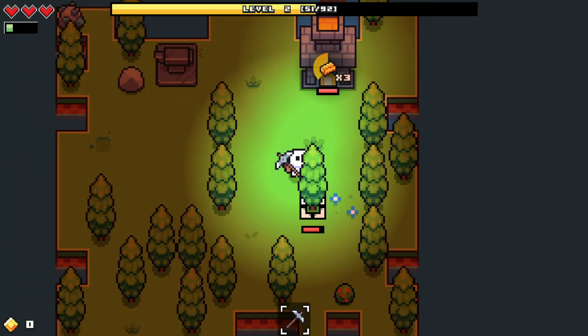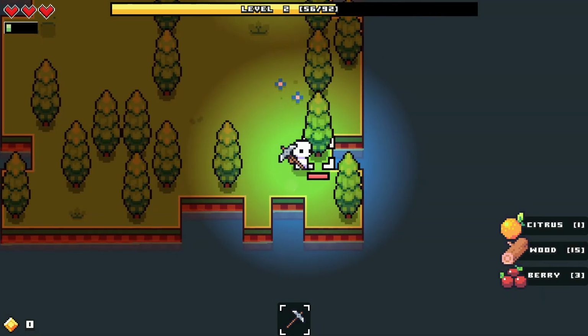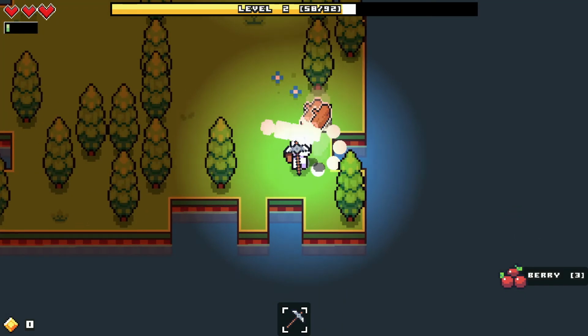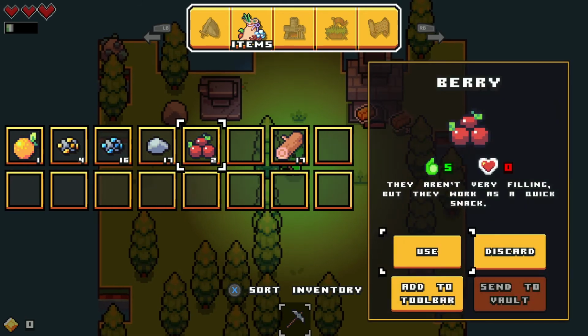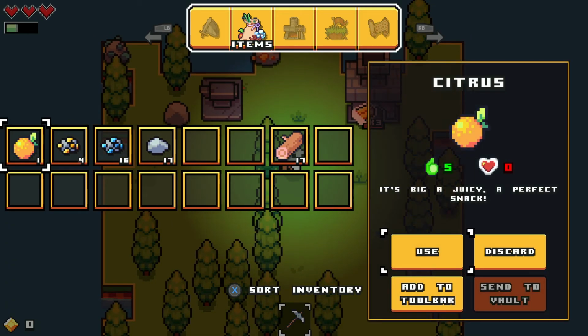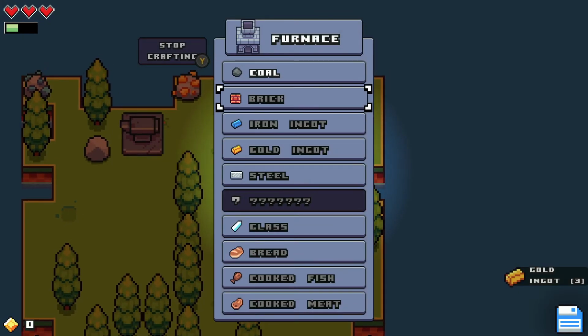Thank you. I guess I'm just gonna get mining again. Orange, what? Oh, citrus. Practically the same thing. I don't have a lot of food. I don't know what I'm supposed to do. Is there a way to get more food? What is citrus? Can I eat it? Can. It didn't do me a whole lot.